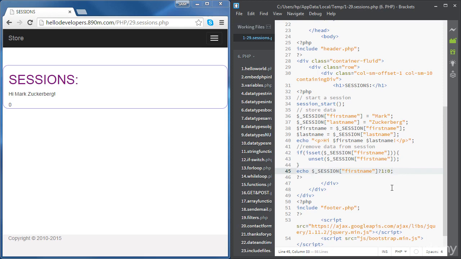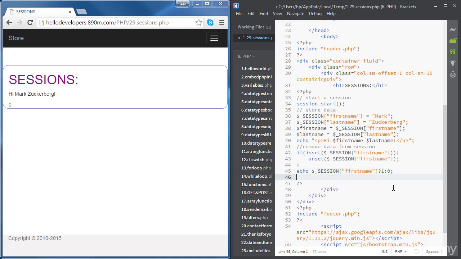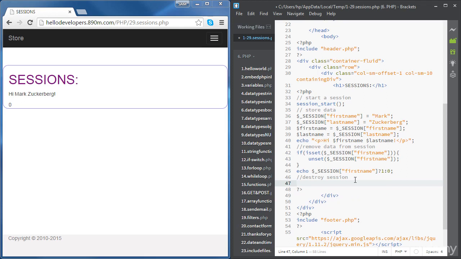Now to destroy a session, we can use the PHP function session_destroy. Session_destroy is just going to destroy the whole session.